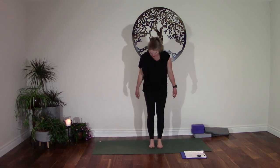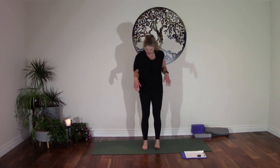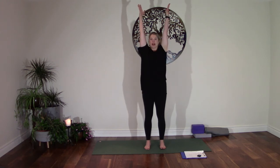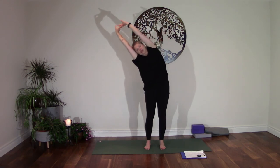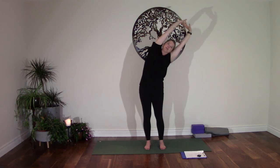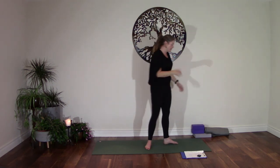Take your feet again inner hip distance apart — it's not very natural to have your feet together, it's actually not that stable. So whatever feels good about inner hip distance is pretty ideal. Strong legs, root down into the earth. Draw up into those thighs, hug the muscles into the bones. Press the tailbone down and lift the belly. Lift the heart too as you lengthen into the sides of the body. Then lift the arms up and overhead, take the hands and clasp them turning the palms up. Reach out towards the right, pressing down into the left heel. Inhale, bring it up. Exhale over to the left, press down into that right heel, spin the chest up. Inhale, bring it up. Exhale and release. Let's come up to the top of the mats and work through some vinyasas.